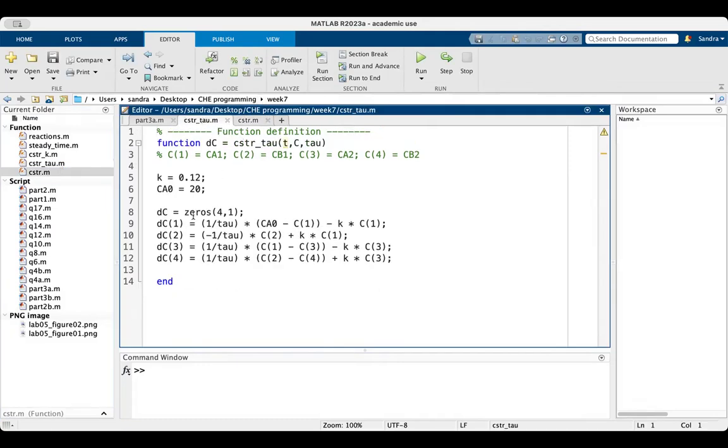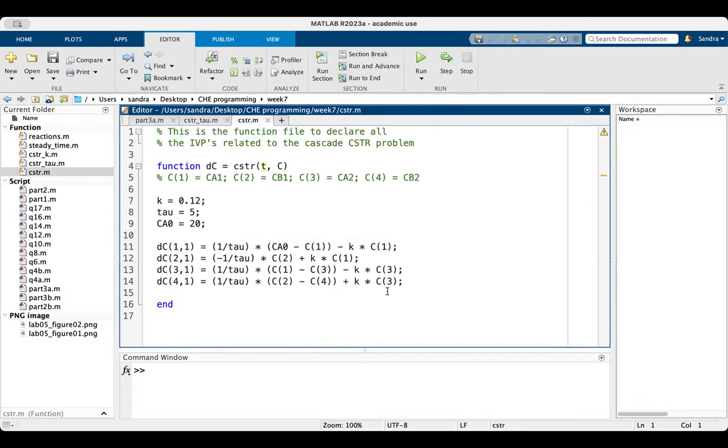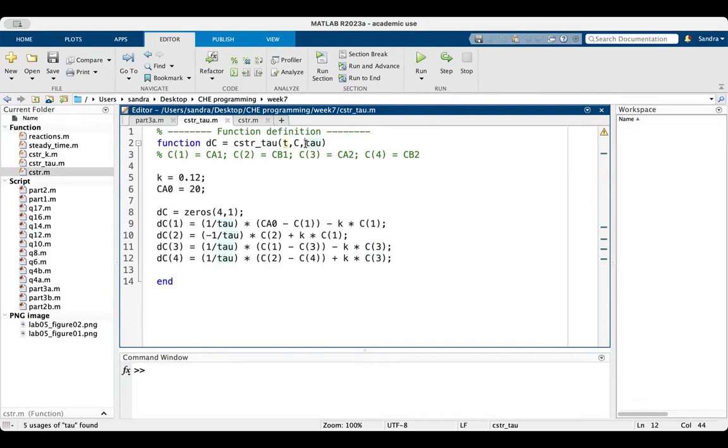Now what I do is, I write all the equations. These equations are similar to what I wrote earlier. Same equations. Four equations, I write them as these coupled equations. Because of that, I write it as a single column, multiple rows. And here, tau is an input. Remember that tau is an input that is given by the user.